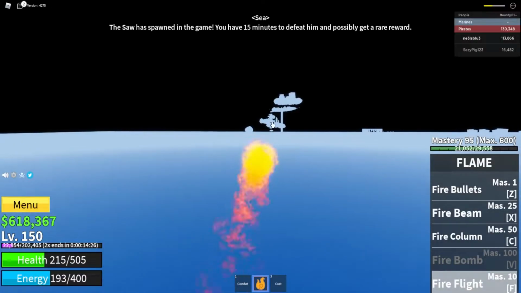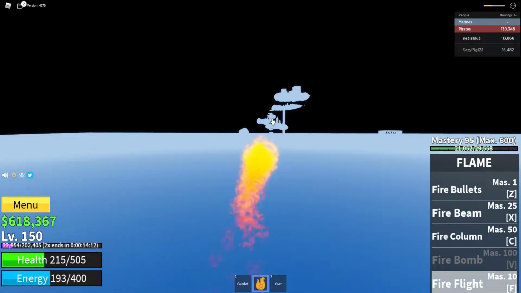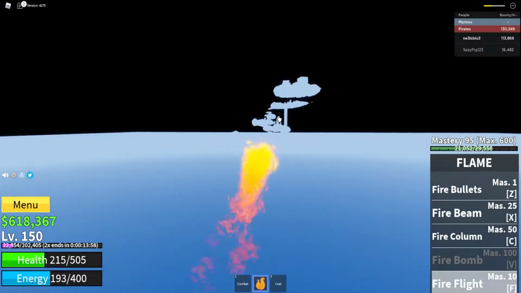The next zone we're gonna be heading towards is the Skylands. You can see the giant clouds from anywhere on the map.